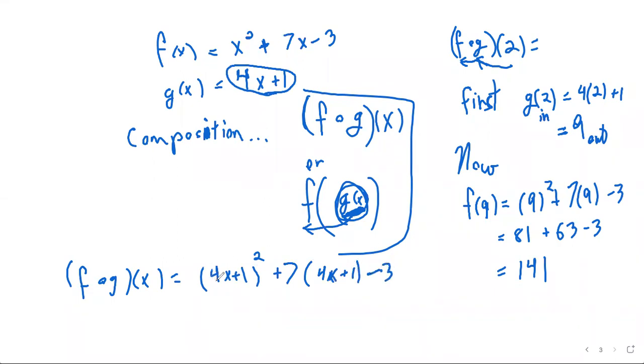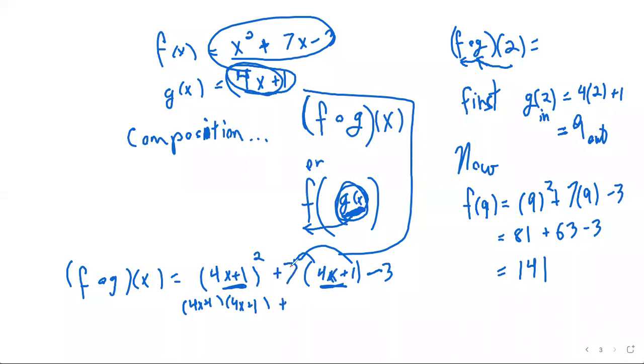In the end, what we see now is that this looks like the f function, but it ate the g function. And now we have g inside of f. And if I leave it like this, you can still kind of see that it's g inside of the f, because you can see the g function's inside there and it still looks like an f overall. Algebraically, what we do though, plus 1. I'm not going to probably do all the algebra, and then it'll be 7 times the 4x plus 1. We distribute that and minus the 3. By the time we FOIL all this out, what it ends up looking like is a single machine.